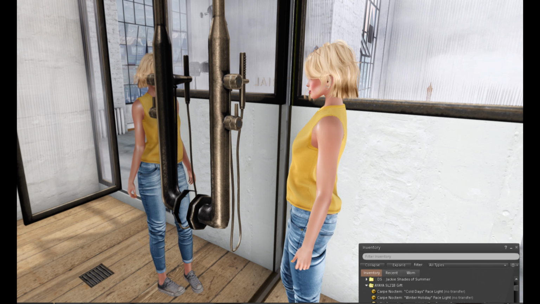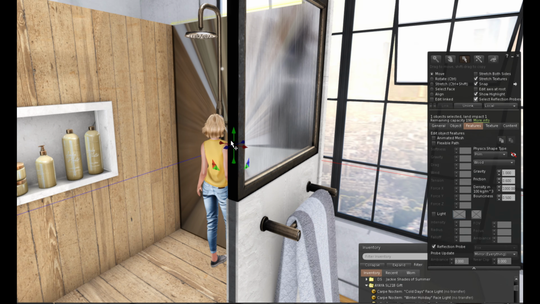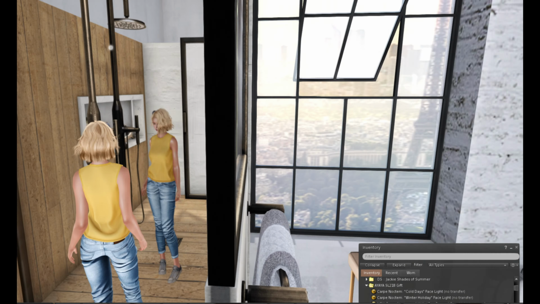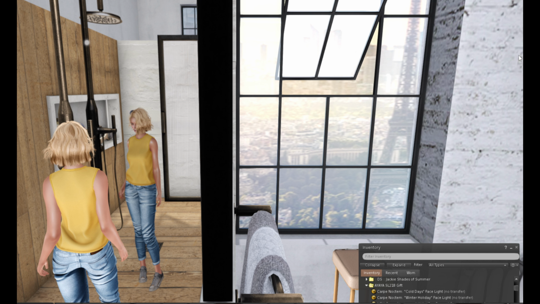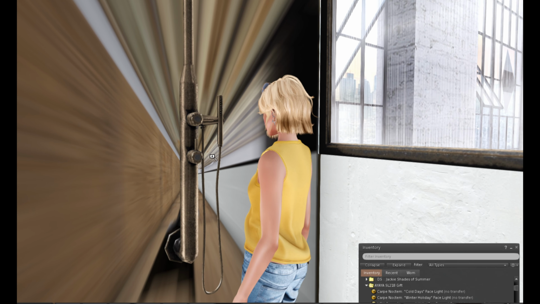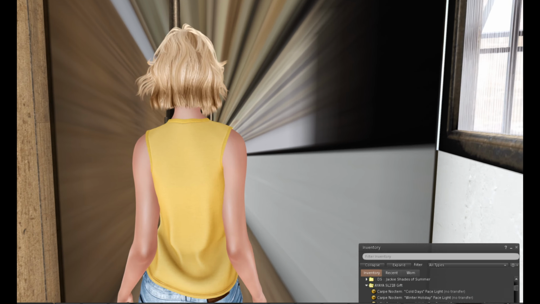Okay, zoom in, zoom out. Yes, that's one of the characteristics that I've noticed is that you can have a mirror perfectly done. Sometimes when you zoom away or back and forth, the reflection goes weird.